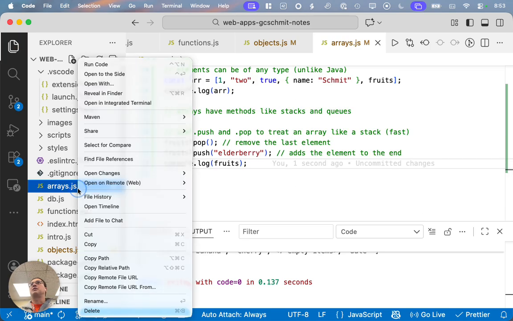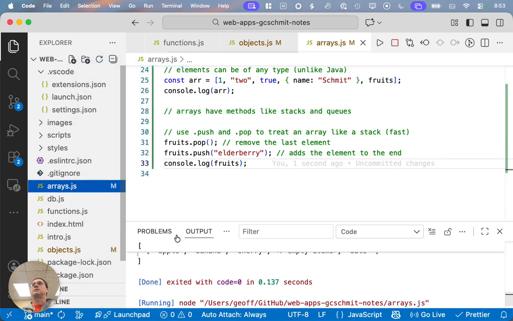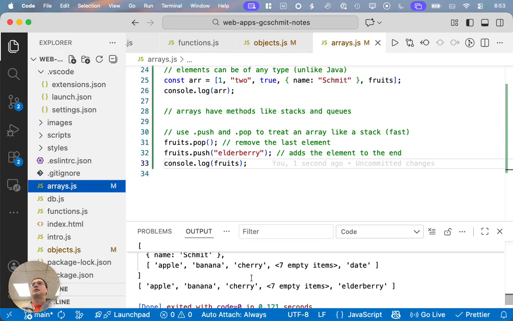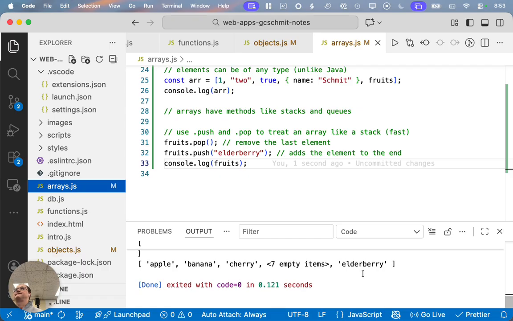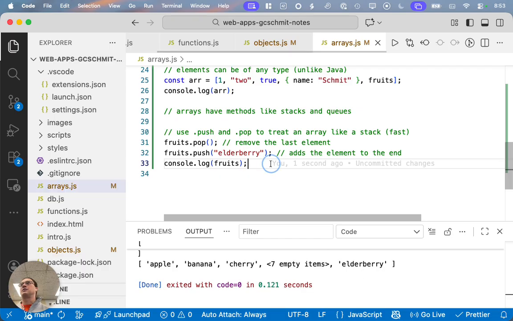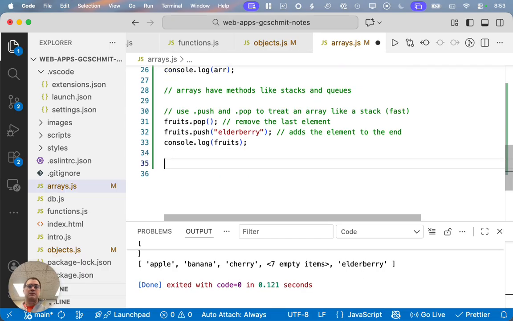So now when we run this, we're going to see the last element, date, has been popped off. Elderberry has been pushed on. So the top of the stack is the end of the array. And we can use our JavaScript arrays just like stacks.